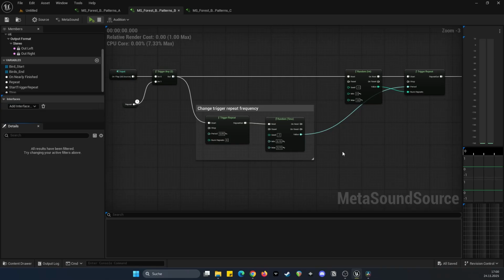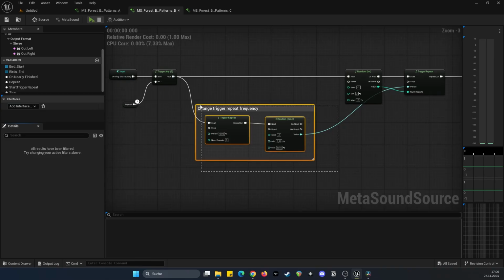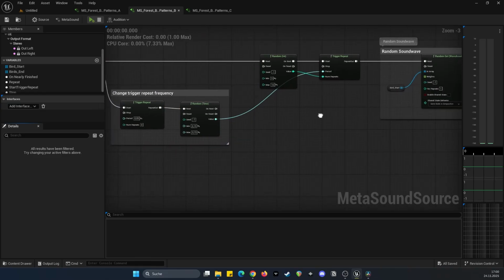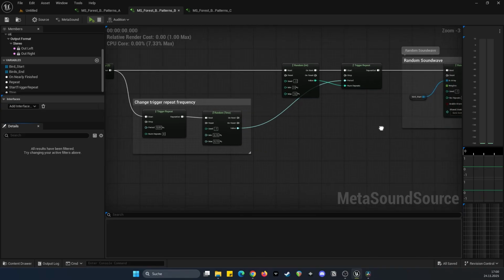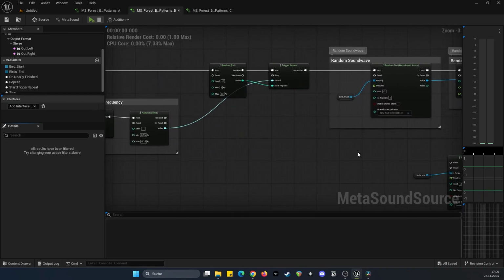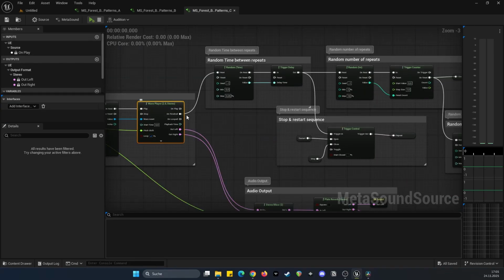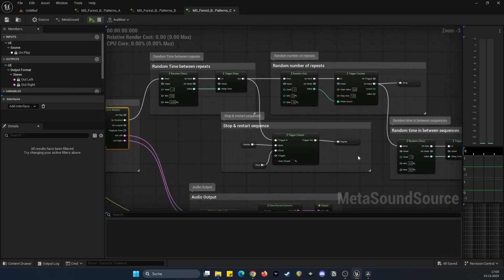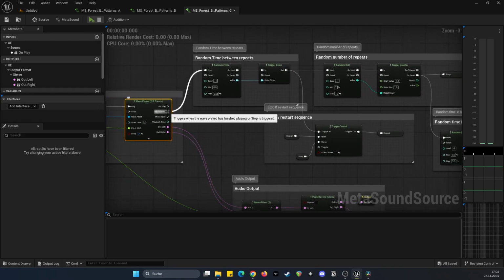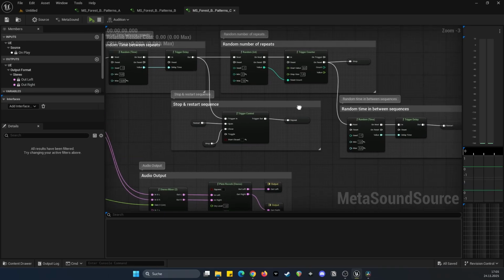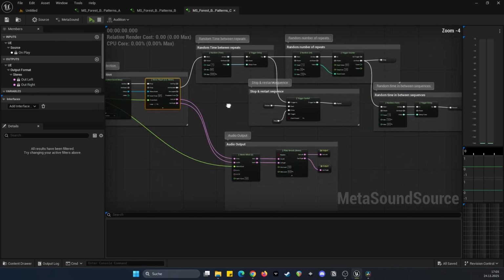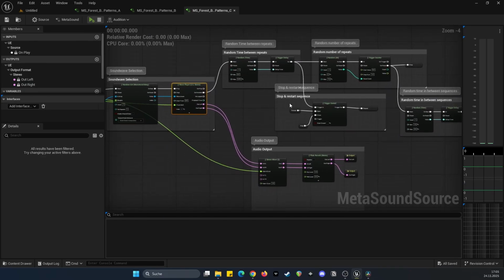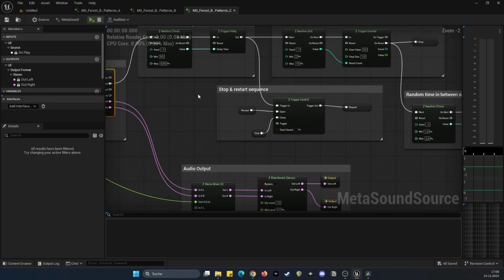That's something I found online in some Unreal forum, and it's definitely nice, but we still have the issue of overlapping sounds here. The key is really to have all this logic of stopping and restarting happen after on finished. It's a bit more fiddly, a bit more of a complex setup, but it gets the job done, and that's the most important thing.